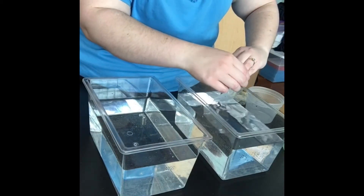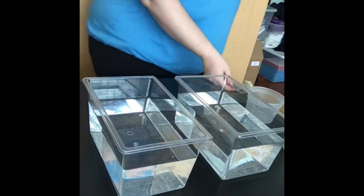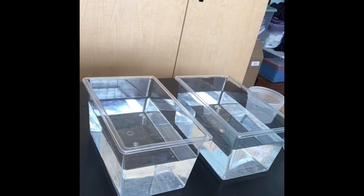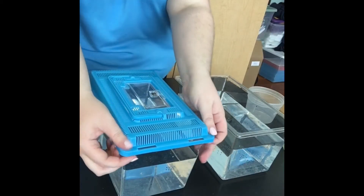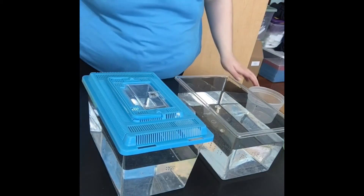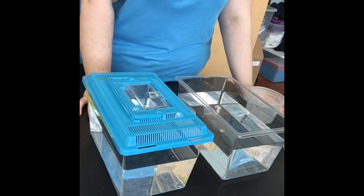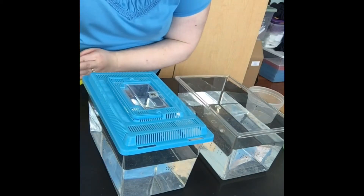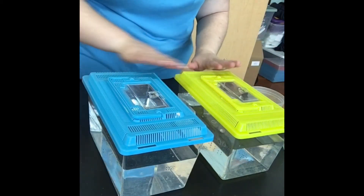There are going to be a lot of rules for the tanks, so you're going to have to listen, otherwise you don't get to observe and pay attention to the tanks. I'm going to carefully attach the lid to the top of the fish tank. I probably should have separated some of these tadpoles, but I don't really want four tanks, so we'll see how they do. I can't wait to show you more on Monday — enjoy our lovely tanks of frogs!